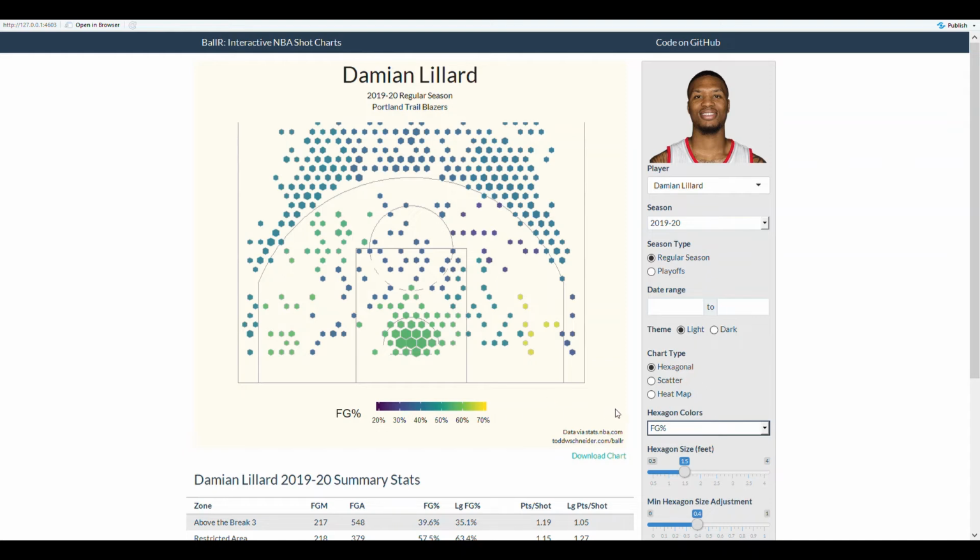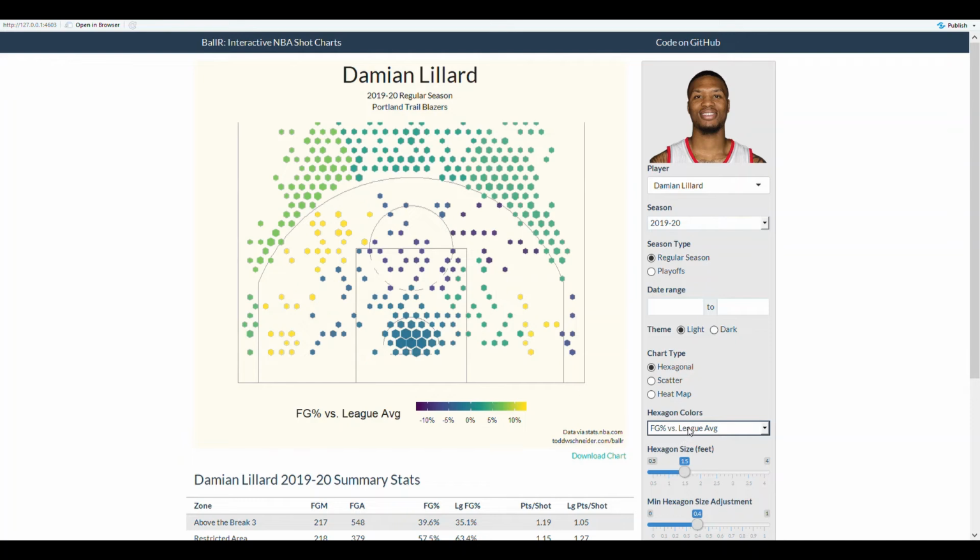But that's not the case, because he shoots at such a high volume beyond the 3-point line, yet is still above league average for the most part. It's a little unclear right around here if he's league average exactly, just above, just below. But in other areas, it's clear he's above the league average with the green, yellowish green.